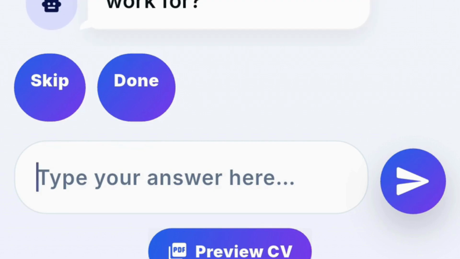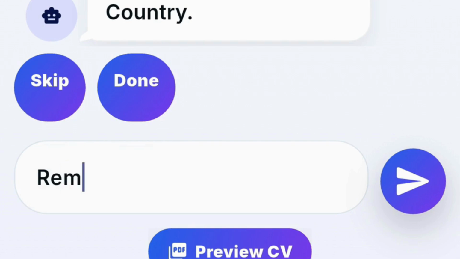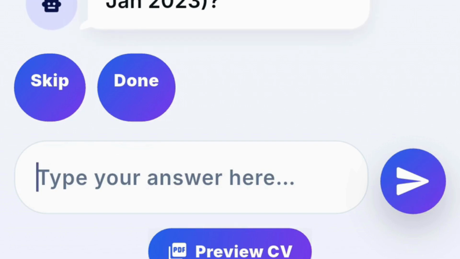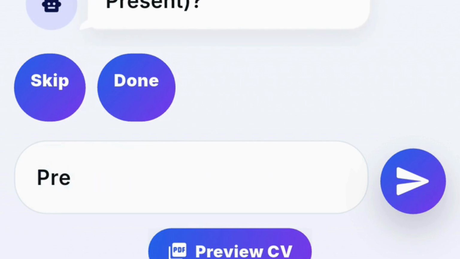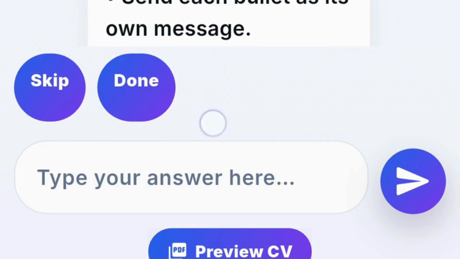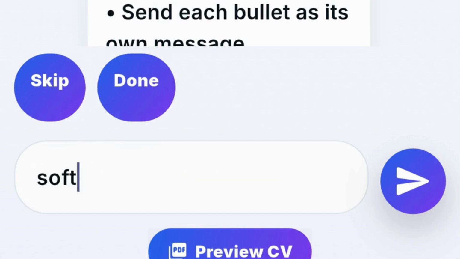Then which company? MPK Comtech. Then I click send. Then what was it based on? It was remote. Then I write remote. Start date, I started in 2017, and then the end date, it's present. To present, then I click here. Then here, now add the bullet points of achievements.